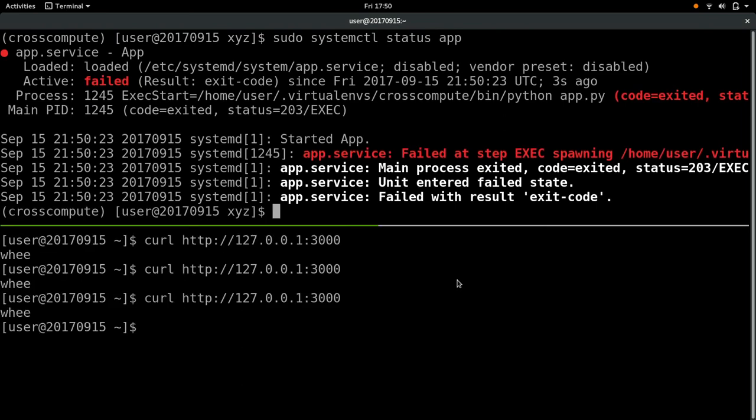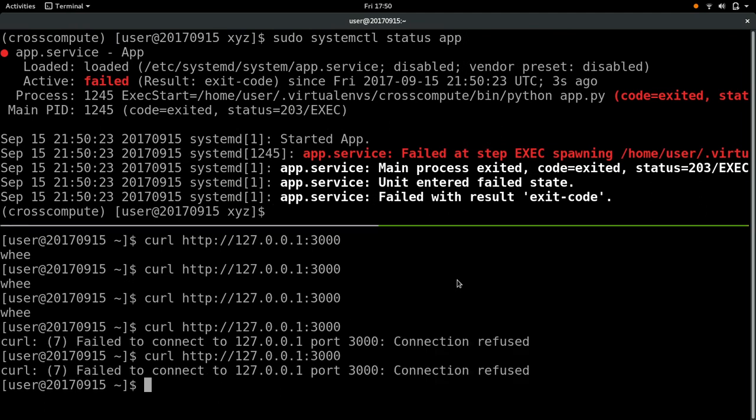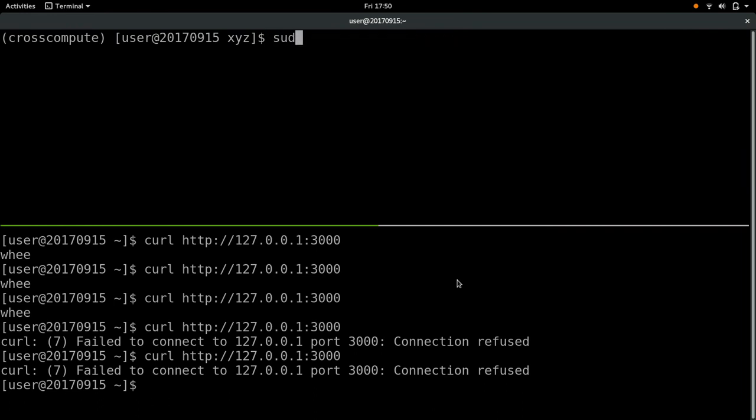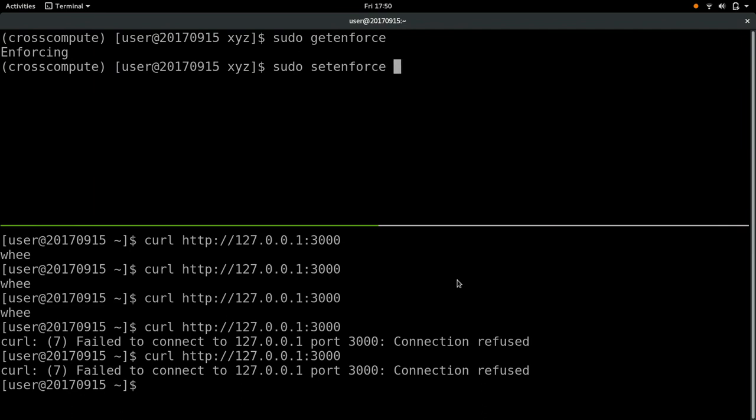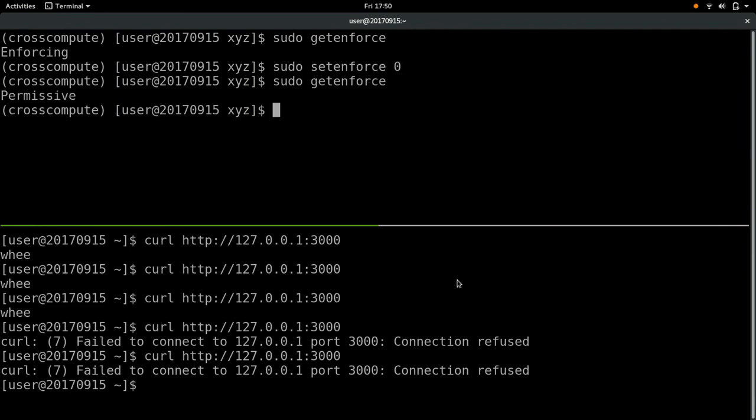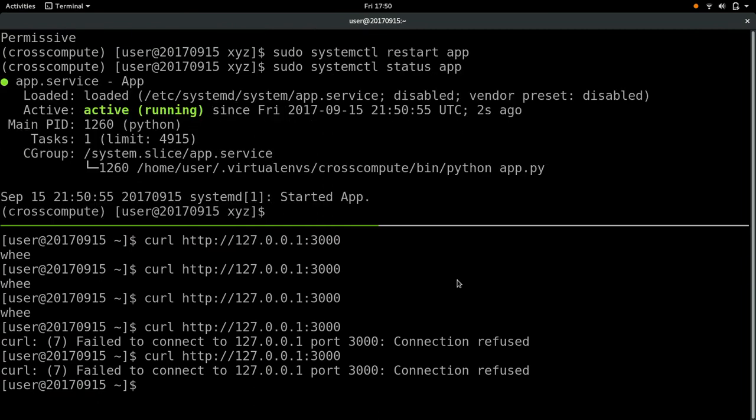And in many cases, if you get strange errors when you try to run it automatically, it's usually because of SELinux, and right now SELinux is enforcing. If we change SELinux to be permissive, what will happen is that our application will still run, so it's running now, but any errors that it sees, it'll log into the audit log file.